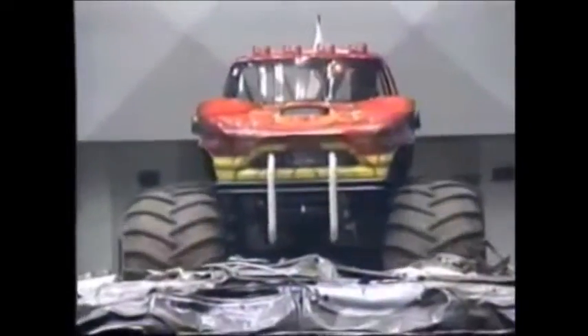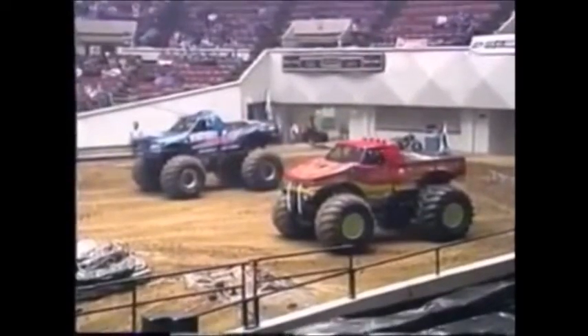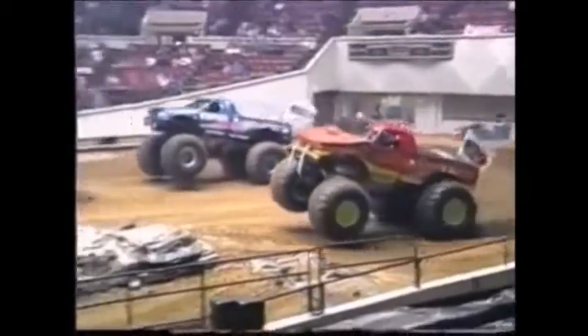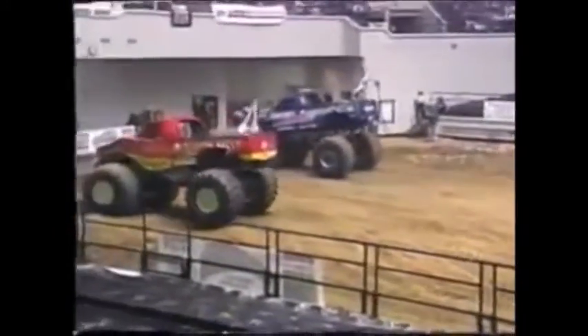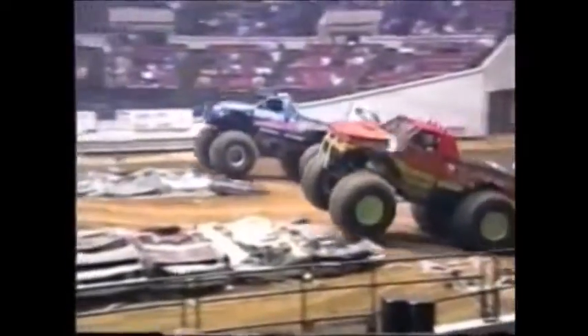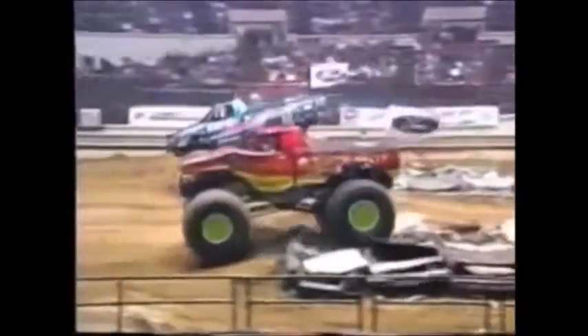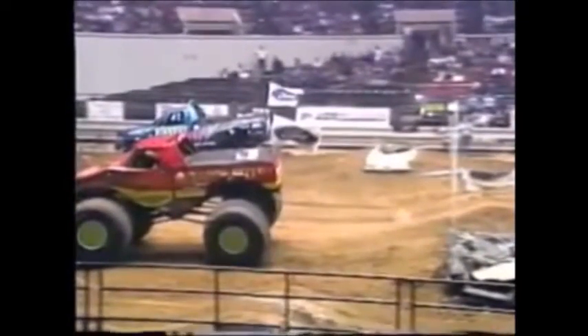This is going to be truly reaction time. When the green falls, you better go for it - you better be there before it hits the ground. Here we go. It was close, close, close. But it was the Bigfoot by just an edge as Runcie just came off the line and hammered it. Just had that snap instantiation. Maybe a half fender in the lead. But you know what - that's as good as 10 miles. An inch is as good as a mile.